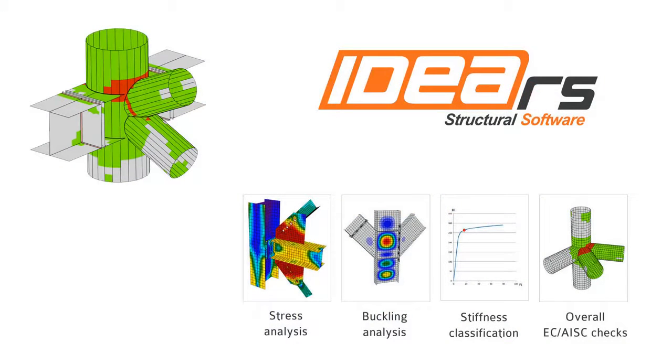Hello. For those who are not familiar with IDEA StatiCa, it is a relatively new and revolutionary software that covers the design of steel connections according to the codes. It is based on finite element analysis, and it is the only software in the world right now to implement the CBFEM method, which is the latest development in steel structural engineering.